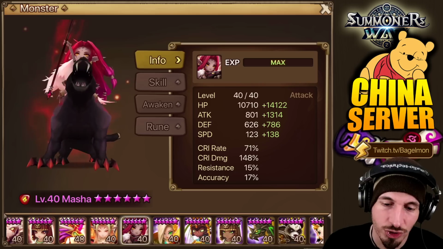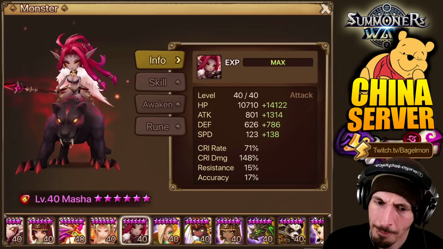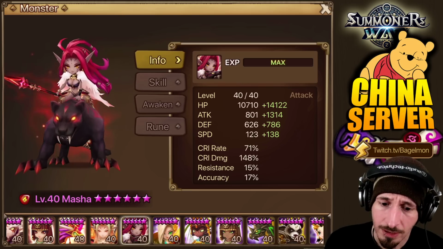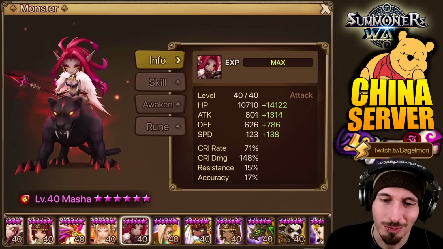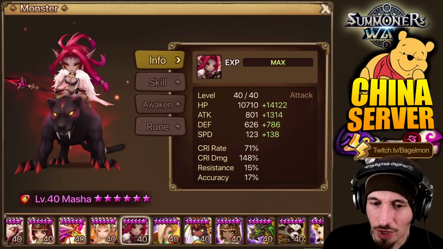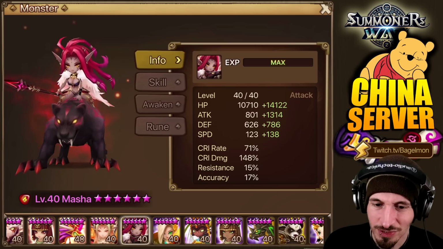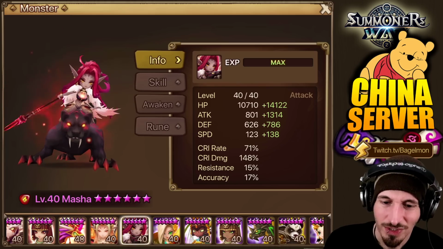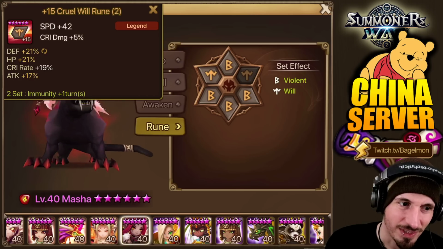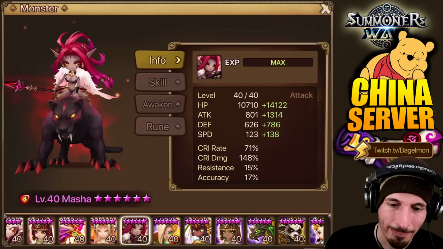And then we have, she's gotta be on speed, crit damage, attack. Violent, speed, crit damage, attack, and a lot of HP and subs. Yeah.